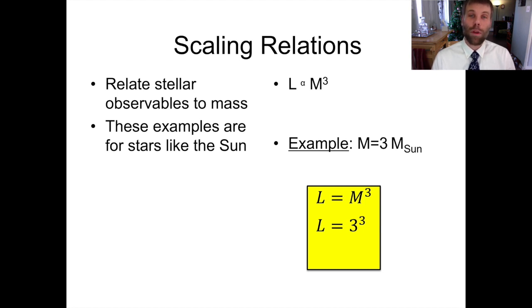So let's say, for example, that we're talking about a star three times the mass of the Sun. This is, strictly speaking, out of the range where this scaling relationship is applicable, but it's just an example. Using that scaling relation, we know that the luminosity of this example star in solar luminosities is equal to the mass of the example star in solar masses cubed. So if this is a three solar mass star, we plug in three for the mass. Three cubed is 27.